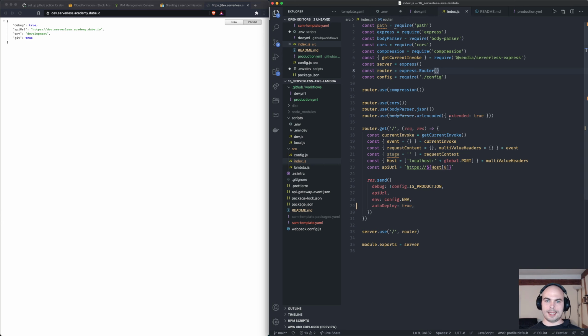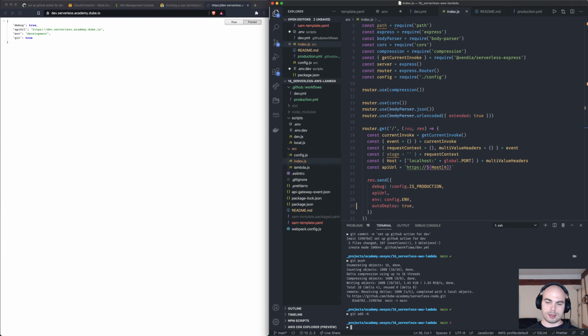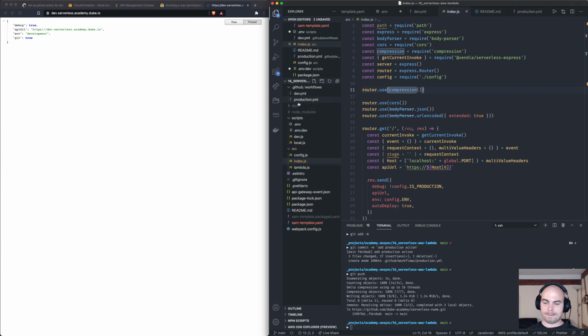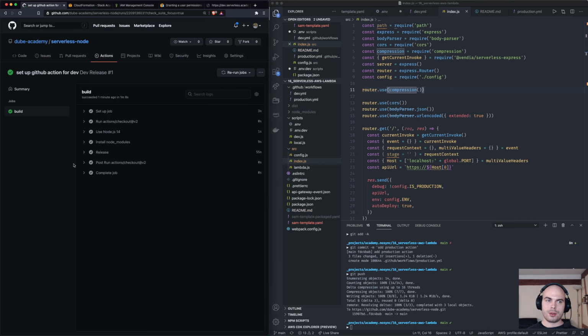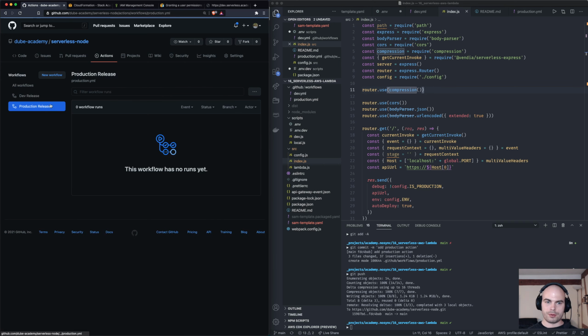Okay, then let's create a new commit. Add production action. Okay. Here we go. And then actions should be there. Production release, perfect.